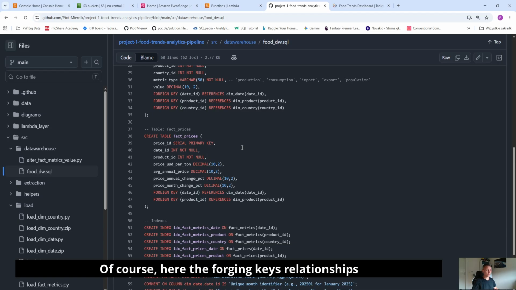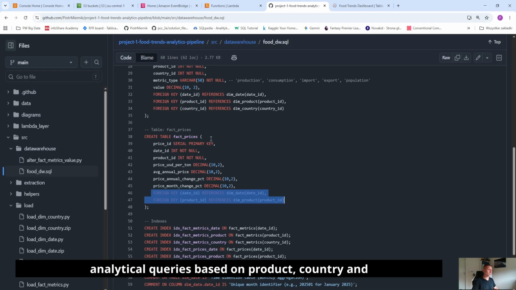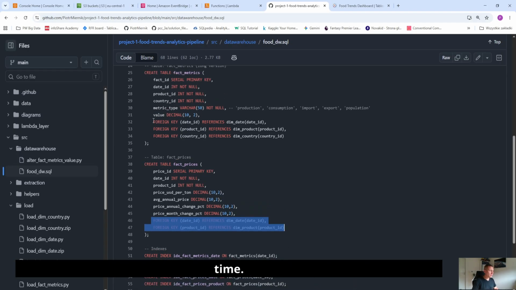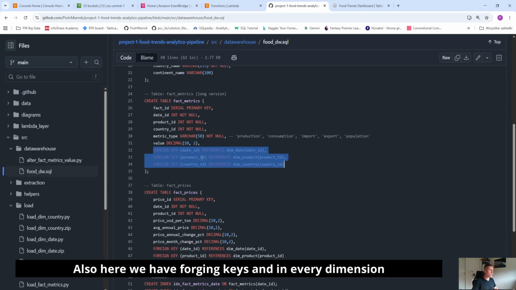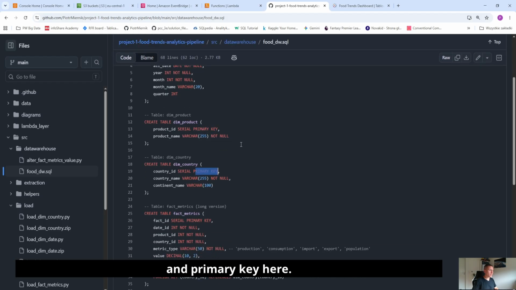Of course, here the foreign key relationships connect the fact tables to the dimensions, ensuring referential integrity and enabling analytical queries based on product, country, and time. So also here we have foreign keys, and in every dimension table I have also created primary keys, primary key here and primary key here.